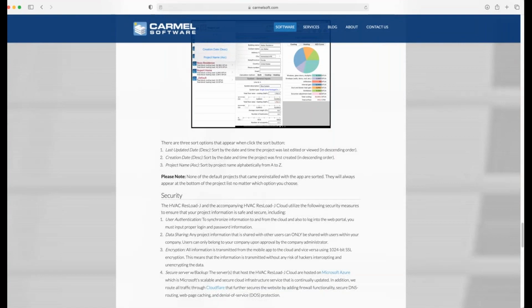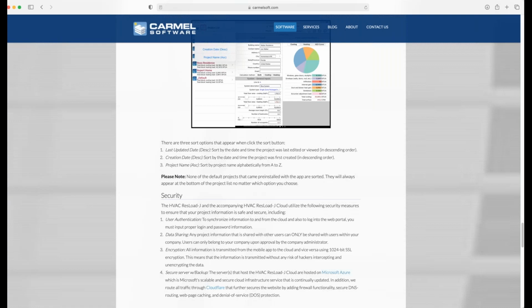Obviously these days security is of utmost importance. So everything requires authentication. Everything is transmitted over SSL encryption. All the data is stored on Microsoft Azure servers, which are highly scalable and highly protected and safe and secure. So pretty much we've taken all the possible security measures that you can.